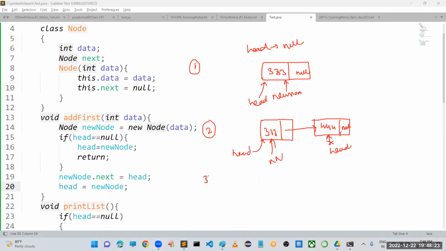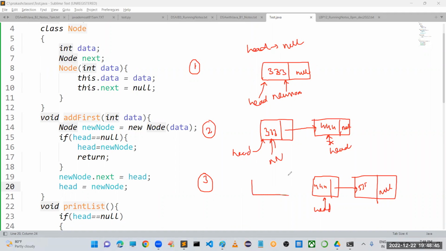Sir, third case. What is the third case here? Assume I have triple 5 is there, and this is nothing but null. And triple 4 is there, so this next field is pointing to this one. This will become the head node.